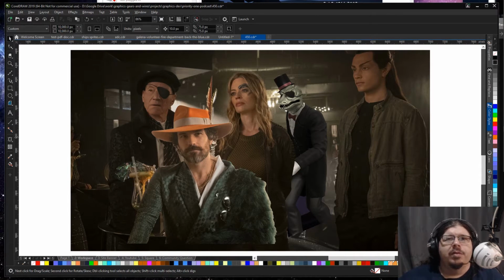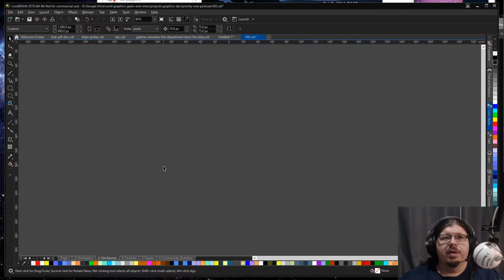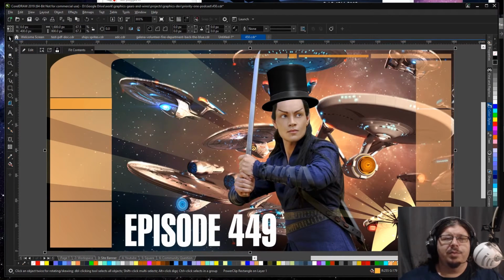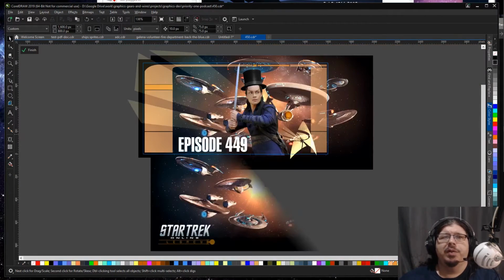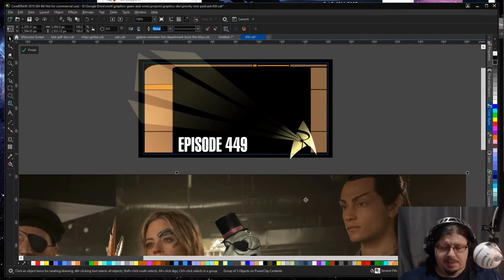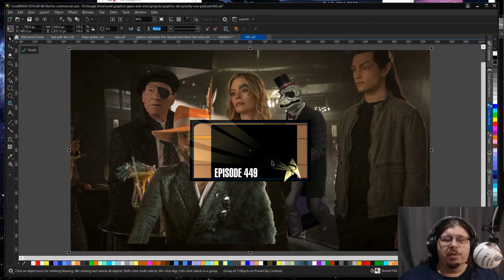Yeah, let's do that. So I'm going to take this whole image, group the whole thing. I'm thinking about possibly changing something with Captain Rios to give him a little bit of a shadow. We'll see. So I'm going to grab them, go to a new page. This is where we're going to start actually making things. This is our website banner. So I'm going to open the template. I'm going to get rid of last week's work and paste in this week's image. And working a little bit quickly here.